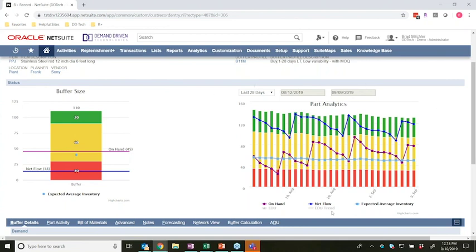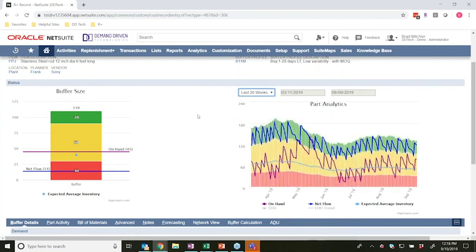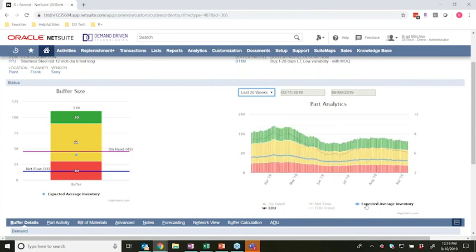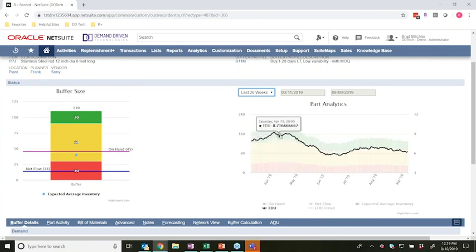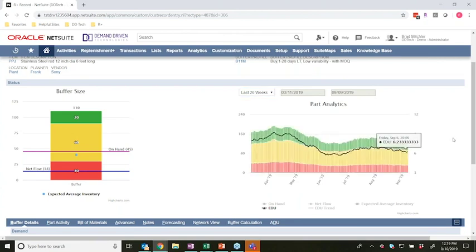On the right-hand side of this page now, I can see the historical view of my buffer, and I can filter on different time periods. So I'm going to go ahead and filter on the last 26 weeks, which is 6 months here. And we can see a few things happening. Let's first look at just my ADU trend and my buffer. My average daily usage is trending up from 7 to 9 per day, and then down here at the later part of the 6-month period, it gets down to the 6 range. While this is happening, my buffer is actually flexing up and down with that change in my rate of usage.